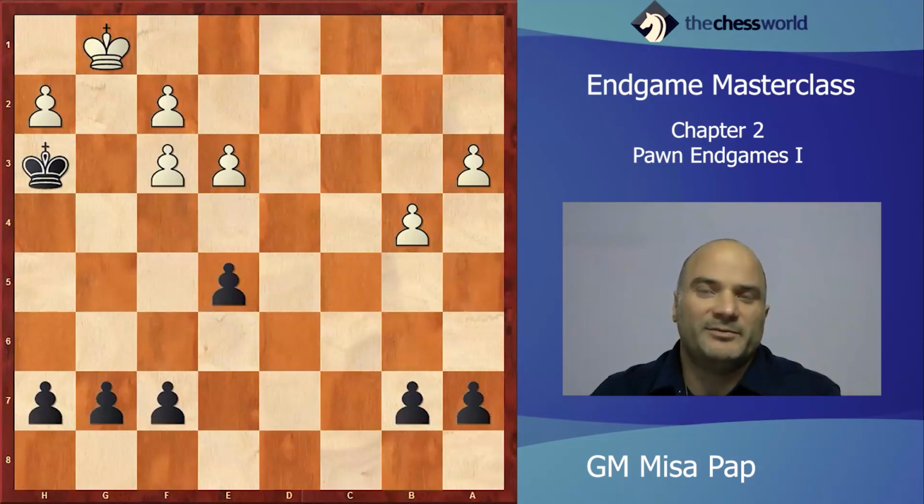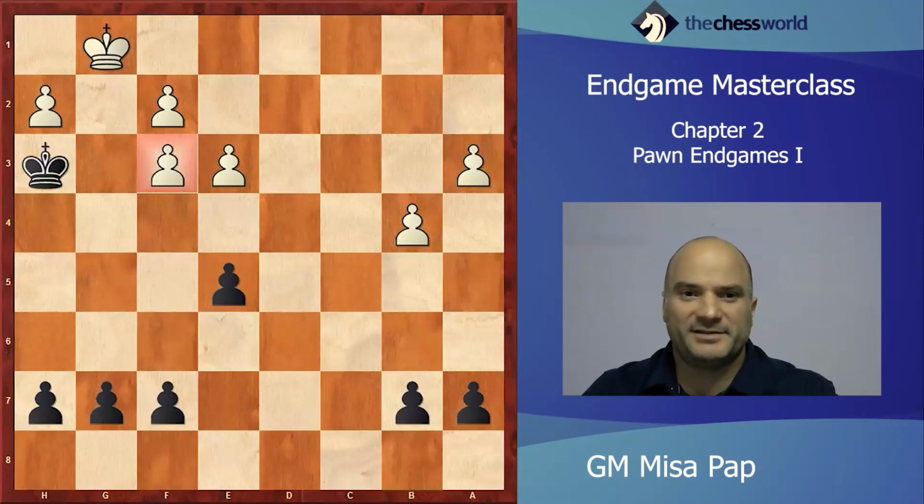You can find them in many books, in many instructive videos. So fortress is a very, very important theme. But here, white doesn't have a fortress. That's his problem. e5 is a very, very nice move. Why? It restricts this pawn.